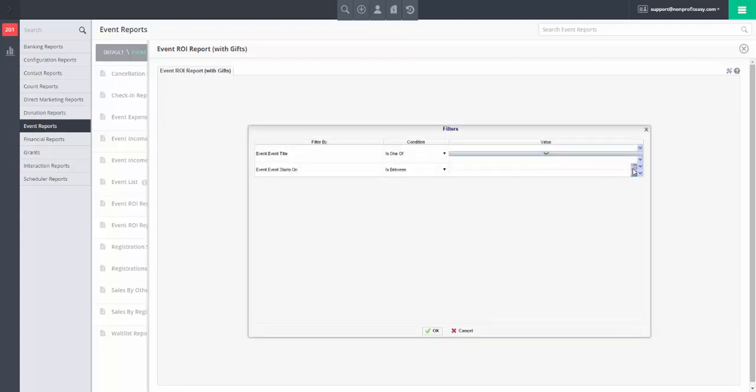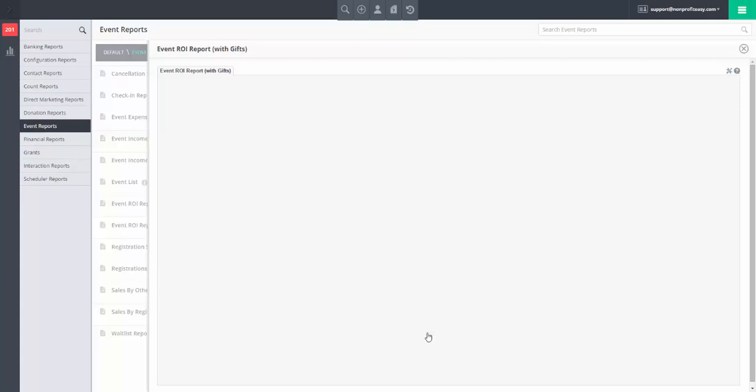So let me pull up everybody. Let's just pull up every event for this year. But as for seeing where your donors are on a map, we do not have that functionality at this time. It's kind of cool, but at the moment I don't think there's anything on the docket for that.